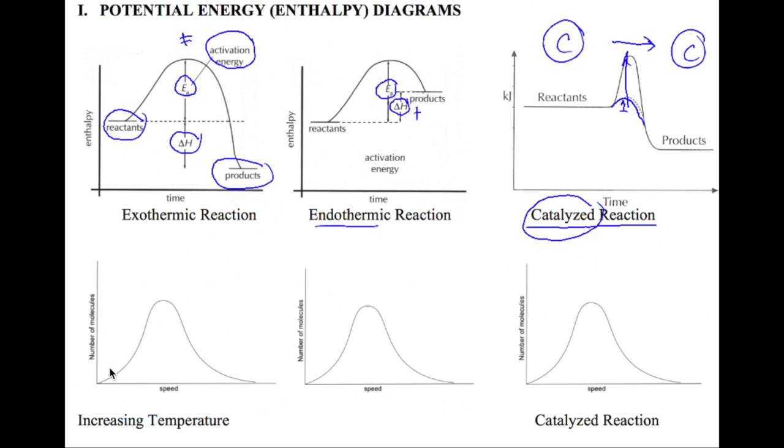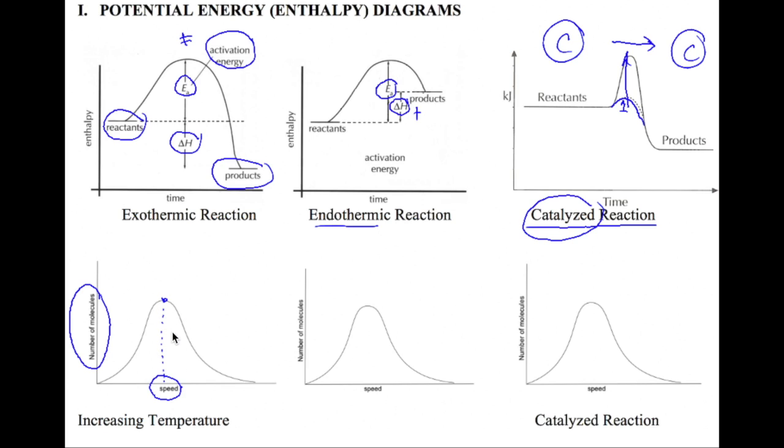Now, we also have these Boltzmann distribution curves. What they are is based on speed. So it's showing the population of molecules at specific speeds. Now notice it's a standard distribution, similar to any sort of grade. Now notice here, this is the place where the majority or the average amount of molecules exist. They exist at this speed. Now notice that everybody has a different speed on this probabilistic curve.